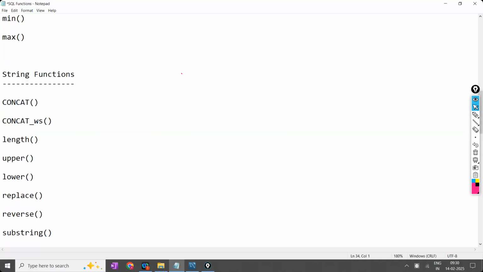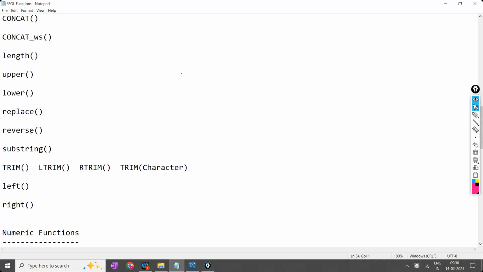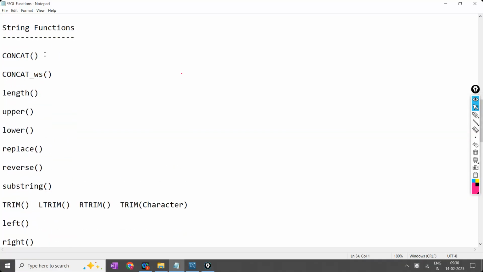Now, next we have the string functions. What is the use of concat? To transform into a new column. For example, if you have first name and last name, you are going to create a new column called full name. And length, upper, lower. These are all related to transforming the data. Replace comes under cleaning.